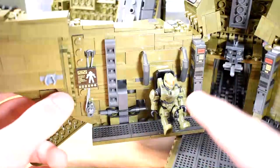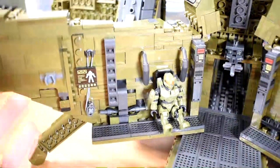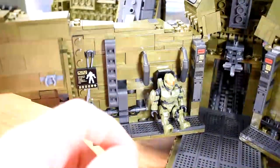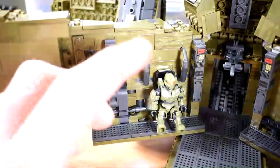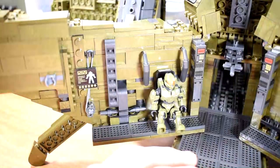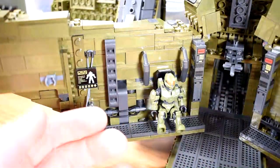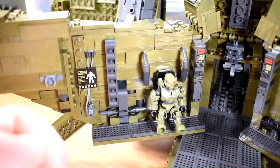My only complaint is that there's only one seat. I can understand with these mechanisms, you can't get more in there. The whole idea of being able to open this up and get all this access is great. And that's the compromise, though. You don't get a lot of seating area. But, you know, you get that feature of being able to get in here easy. You have the armory on the other side. And I think for what you get, what you're able to do with it, it's great. At least you get one seat.